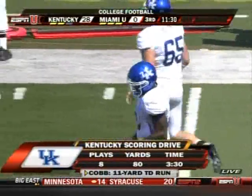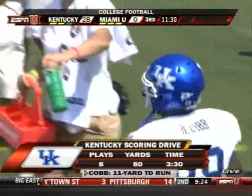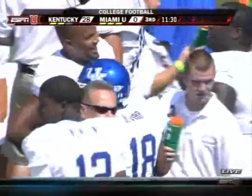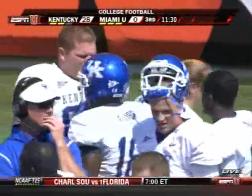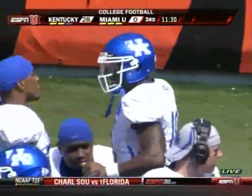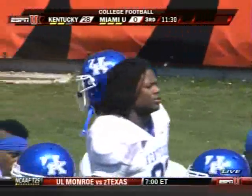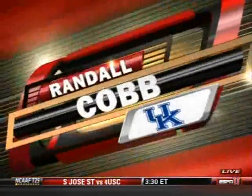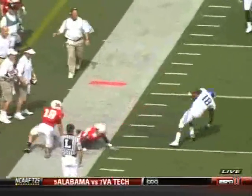Last year, when Randall Cobb was both a quarterback and a wide receiver, he had 21 catches for 197 yards and two touchdowns against Arkansas. But other than that he was splitting duty. Now that he's just a wide receiver, how is that going to change things? Well, I think last year they knew how special an athlete he was — only a freshman — but I don't think they clearly defined what his role was going to be. This year, by placement at wide receiver, gave him a defined role and gave Hartline the confidence that he's the quarterback. Now they have a package for him in the Wildcat, and he's starting to put the whole thing together. He's become a polished receiver.